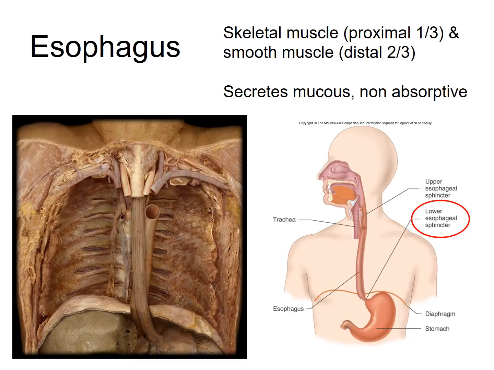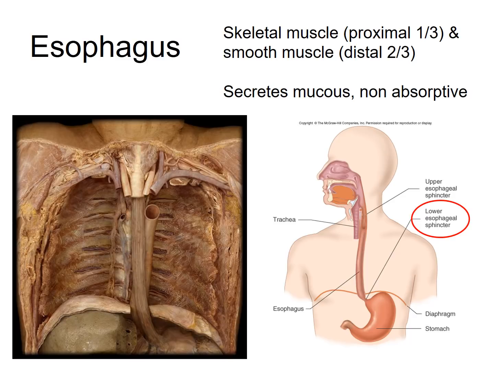That lower esophageal sphincter is typically pinched closed to prevent retrograde regurgitation of stomach acid and food back up the esophagus, and during the swallowing process, that lower esophageal sphincter has to relax and open up to allow food and liquids to pass from the esophagus down into the stomach.